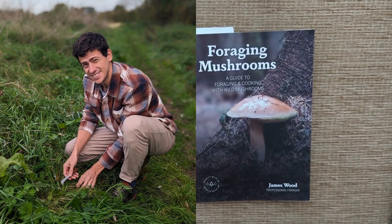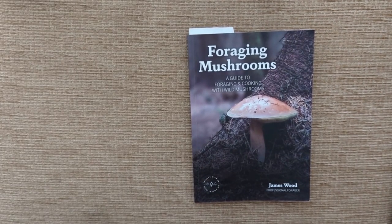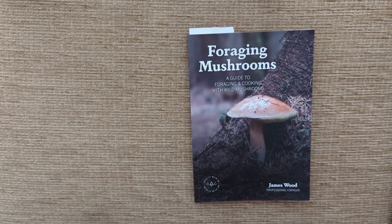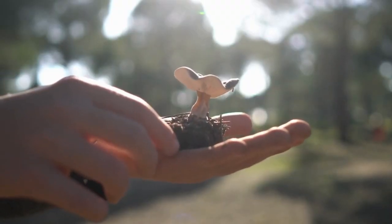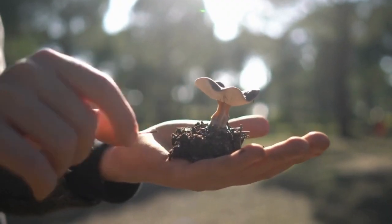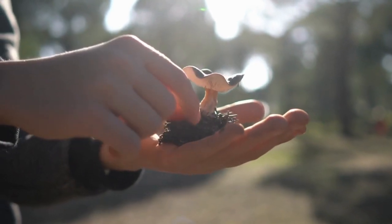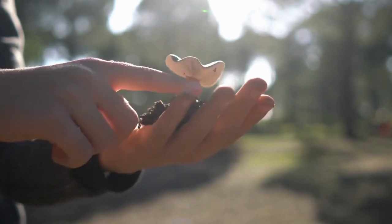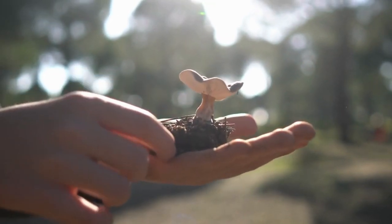Hi, it's James here from Totally YGK and today we're going to be looking at mushroom spore flowcharts. It sounds a bit weird but this is the thing that people do when you go out with foragers and they pick up a mushroom, turn it around in their hands, rip it in half, give it a smell — stuff like that. These are the things that they're doing, whether consciously or unconsciously. What we're going to look at is the cogs of how they identify, and we've called it a mushroom spore flowchart.